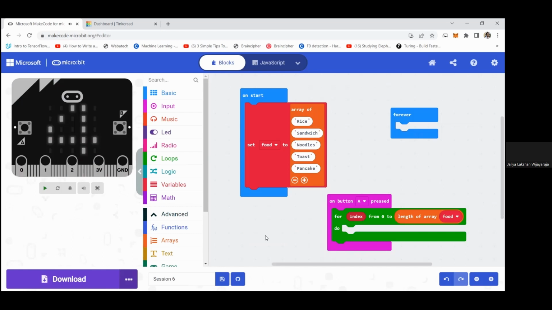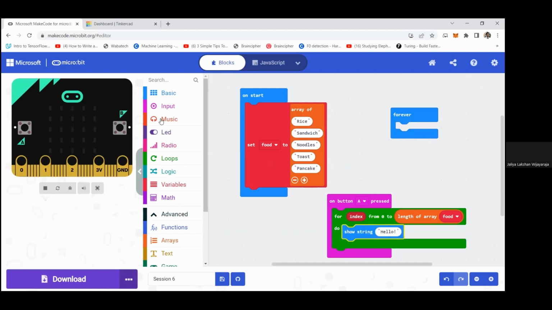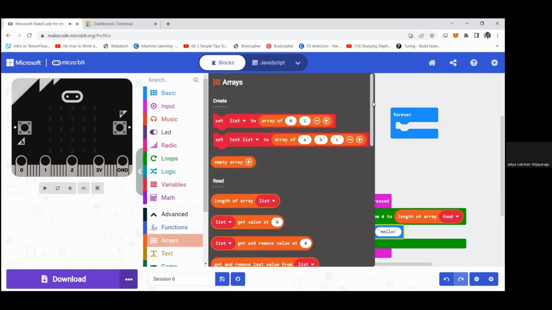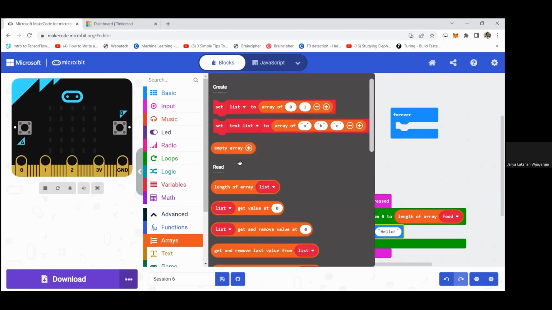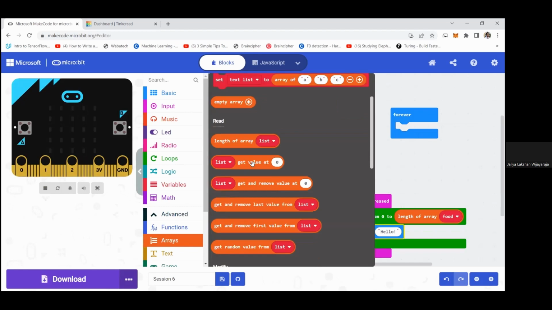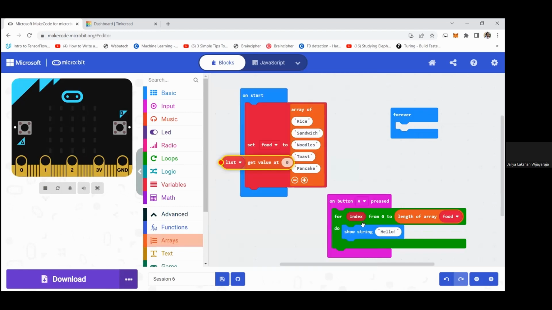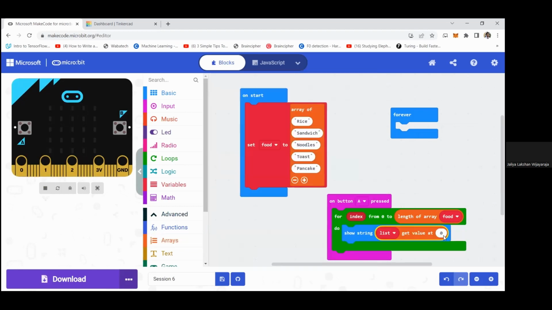Then it will assign the length. I'll use show string here, and array, and get value at my index. Okay, then we can run it.